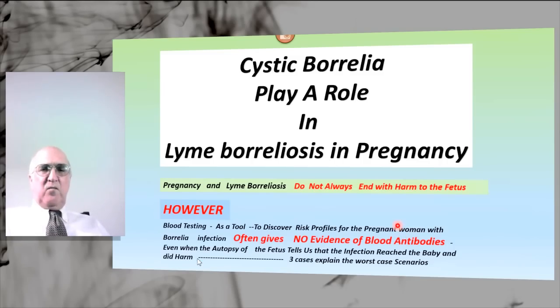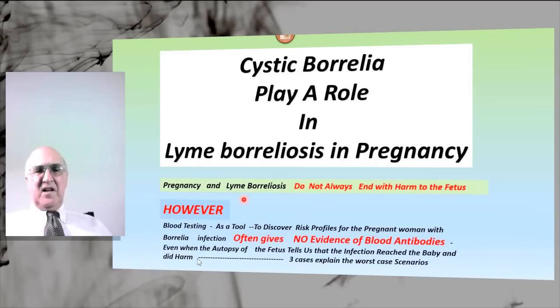Cystic Borrelia play a role in other invasions of brain, and I'm going to pick on pregnancy because that's one of my second favorite areas of research. Pregnancy and Lyme borreliosis do not always lead to harm to the fetus. So if you're pregnant, you have Lyme, they diagnose it, they treat it. Doesn't mean that your fetus is going to be harmed or that you're going to lose a baby or the baby's going to die. Pregnancy and Lyme borreliosis properly diagnosed and treated can result in a good outcome. And more often than not, it does.